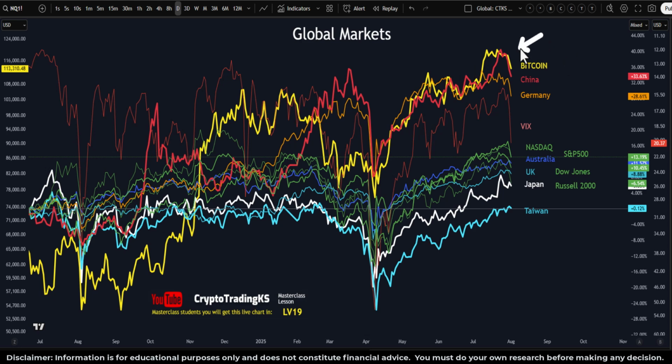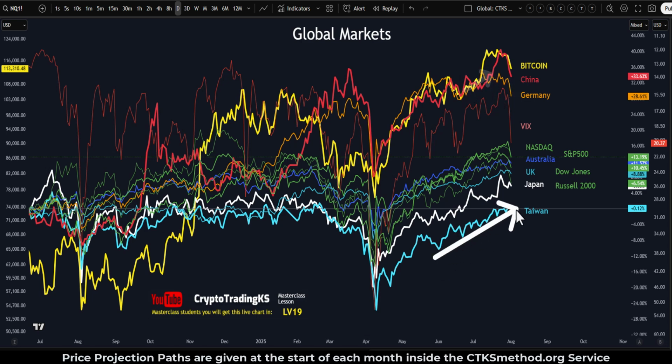One of the first places that you can start is to look more broadly. When we see Bitcoin, we can see that it's been coming up, but it's starting to turn down. And what are global markets doing? They're also turning down. We can see that Germany's market has suffered what's called a CTKS cut. This is generally not such a good thing. When you get cuts, it signifies a weakening in the demand or the upthrust. Why is this occurring? It's occurring because the inverted VIX is coming down. So that means that the VIX is spiking up.